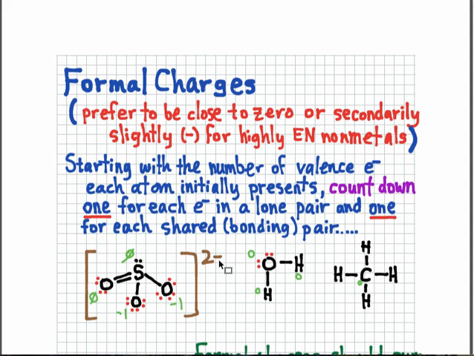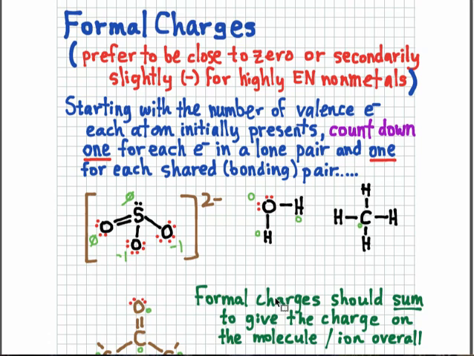The formal charges sum together to give the charge on the ion if it is an ion, or if it's a neutral molecule, the formal charges must sum to be 0. Oxygen brings in 6, 5, 4, 3, 2, 1, 0, 0. Hydrogen brings in 1, counting down from 1, 0. Same story here. Carbon brings in 4, 3, 2, 1, 0. Interesting, formal charge 0. So 0 formal charges are preferred and stable.